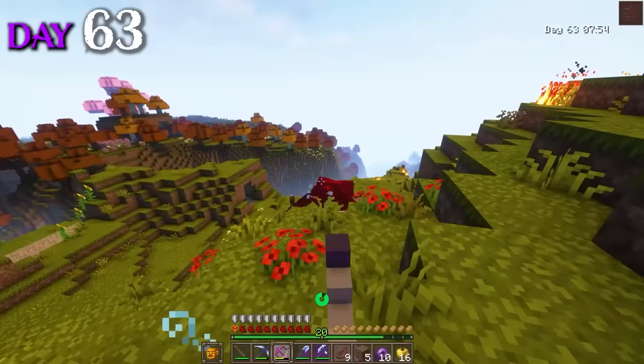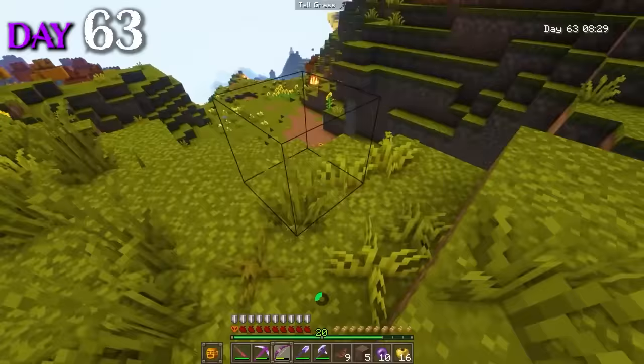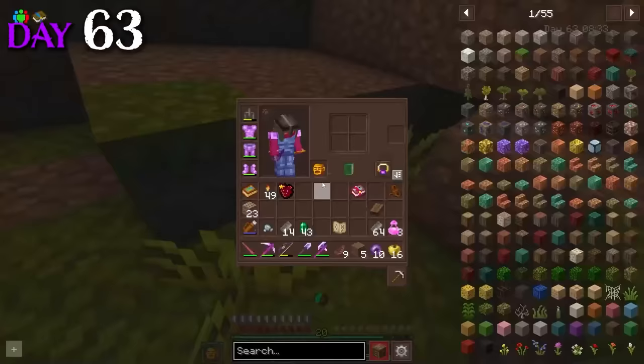Oh, I just defeated it. Did I just defeat it? It's still taking damage. Oh, wait, wait, wait. I didn't defeat it. I think it's trying to shoot fire at me, but it's not hitting me. Oh, did I defeat it? Oh, I got it. I defeated the fire dragon.